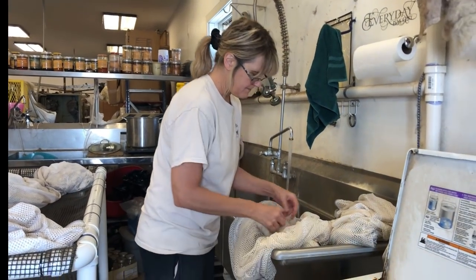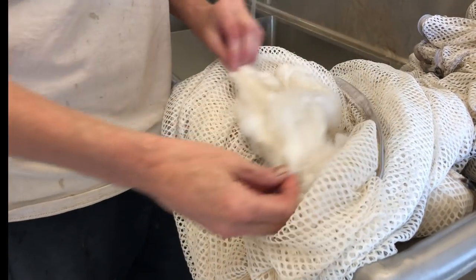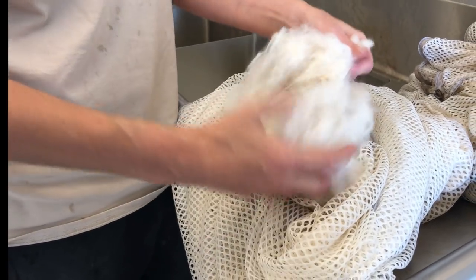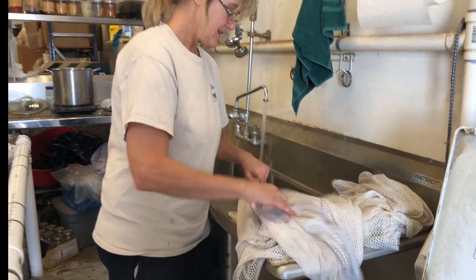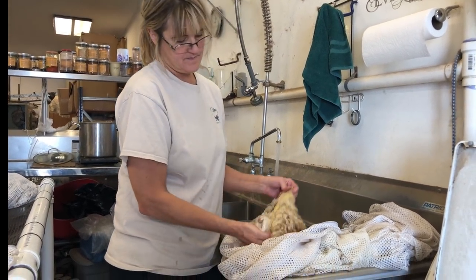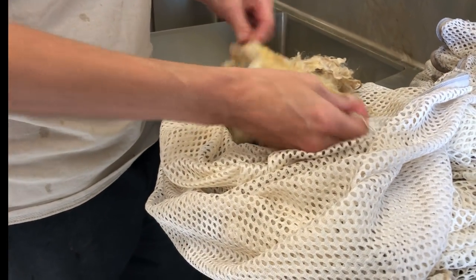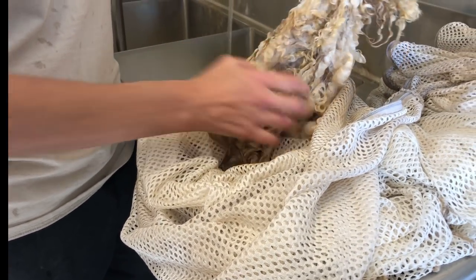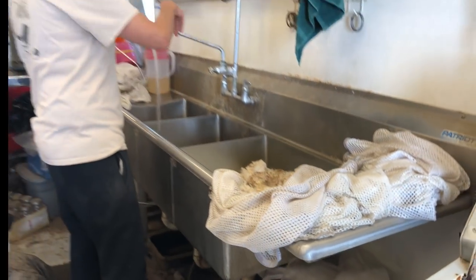Oh, well, I'm surprised. Remember how yellow that was? This has scoured very nicely. I'm surprised it got this white already. That's surprising. And now, this was the... See the yellowing? This was the one that was really bad. We'll see if a second soap will do a little more. But not too bad, all things considered there.